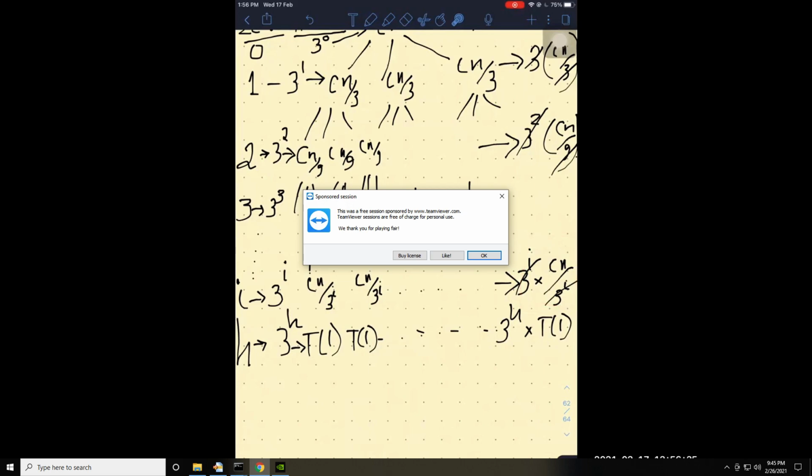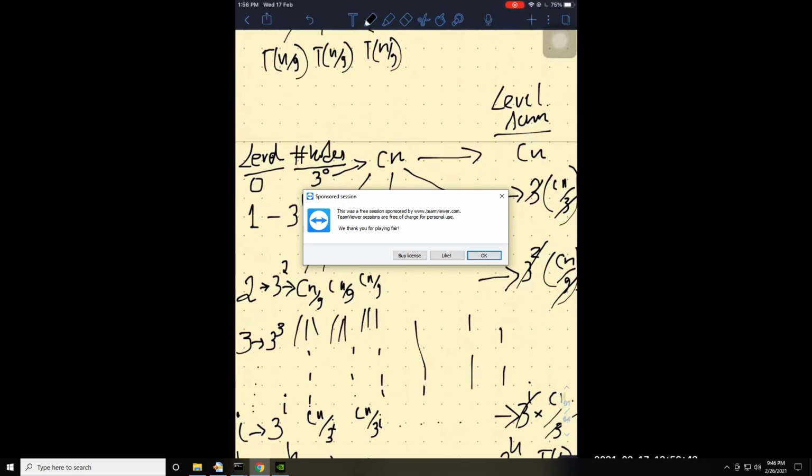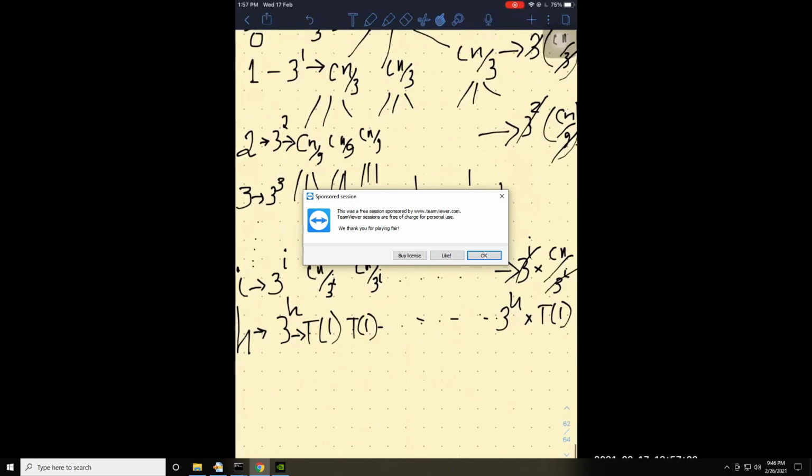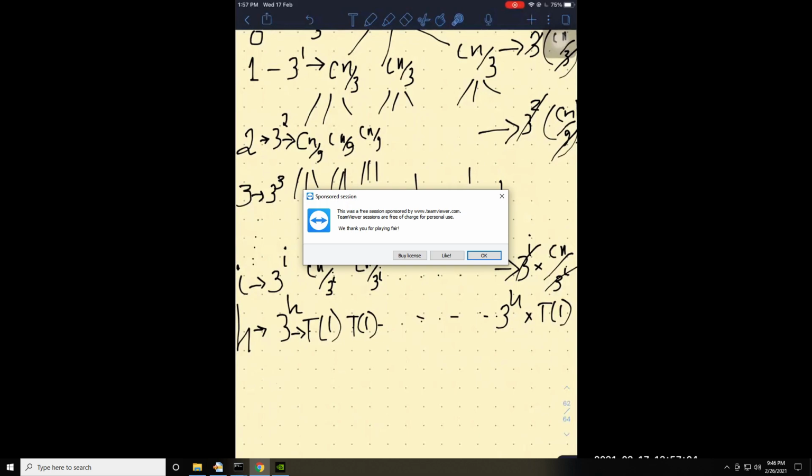No. I'm sorry, can you show us where we got the C of n over 3 to the power i again from? Okay, so if you see in level 1, we had 3 to the power 1 nodes and each of their values were C times n divided by 3. Oh, so we just carry the first level down to the bottom. Yeah, exactly. Similarly for the second one, it was that. And for the ith one, it will be similar to those top levels: C of n divided by 3 to the power i. Is it clear? Yes, thank you.